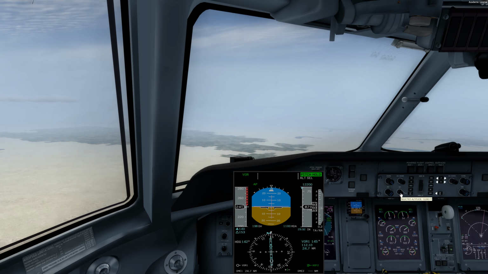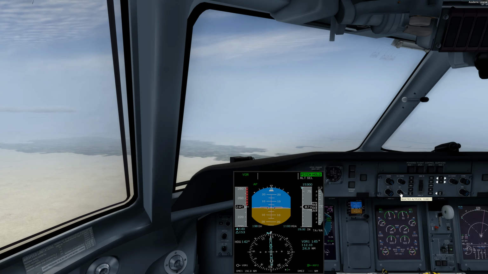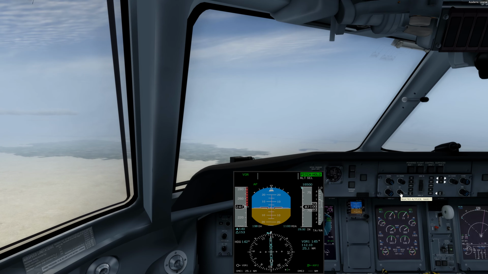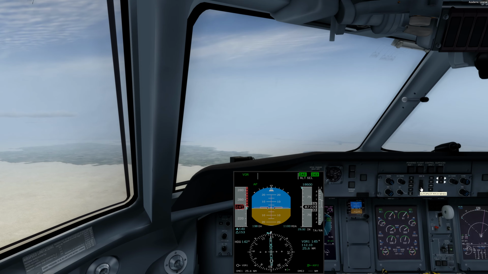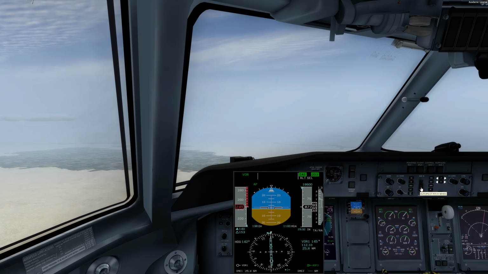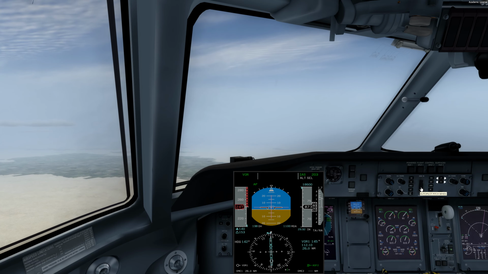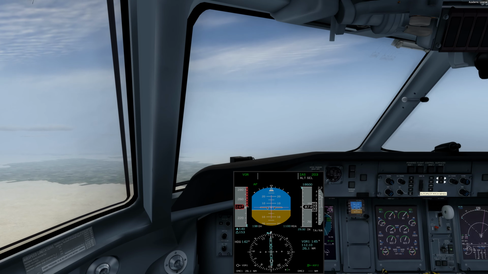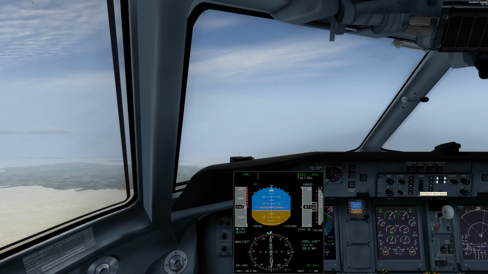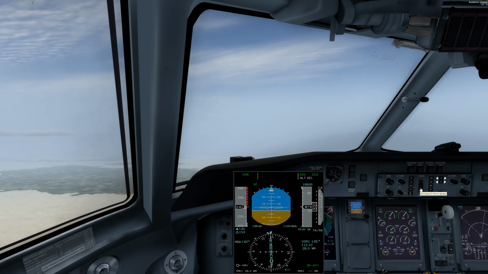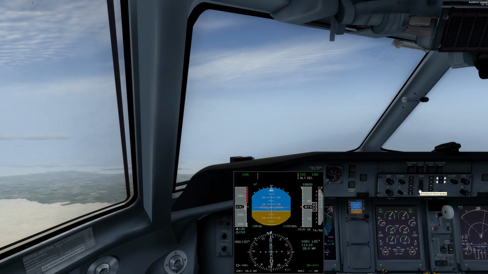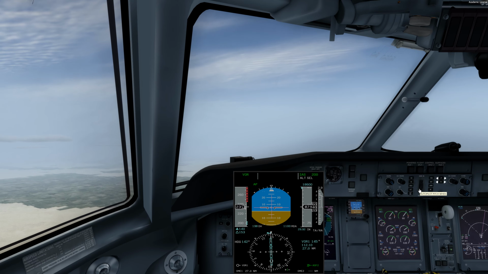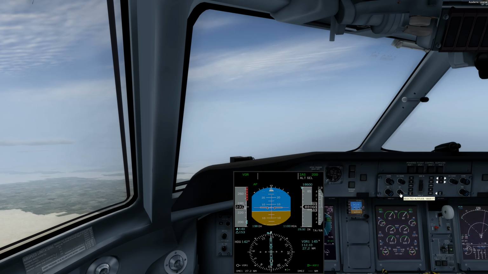But now what we can do is spin our altitude up, bring our power levers forward, and watch what happens. No, it doesn't do it. It doesn't let you arm it and then make it go, so instead you have to set it while you're doing it. So all right, fine. We're going to climb at 200 knots, that's fine.